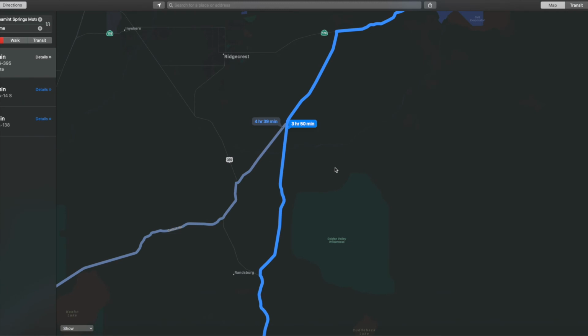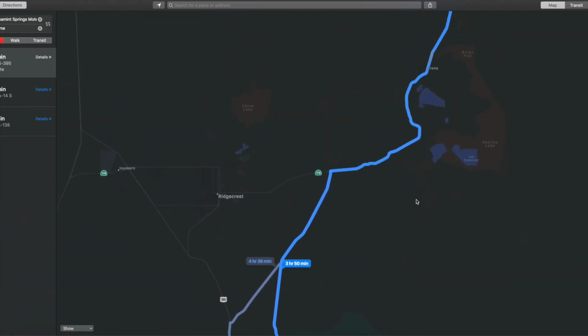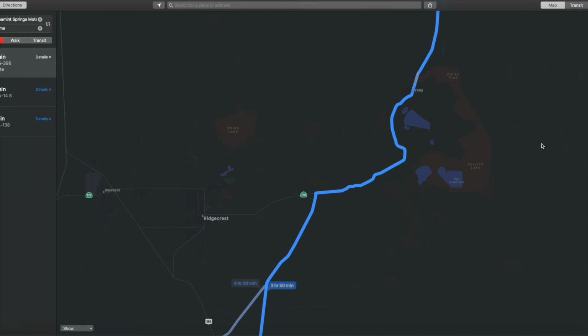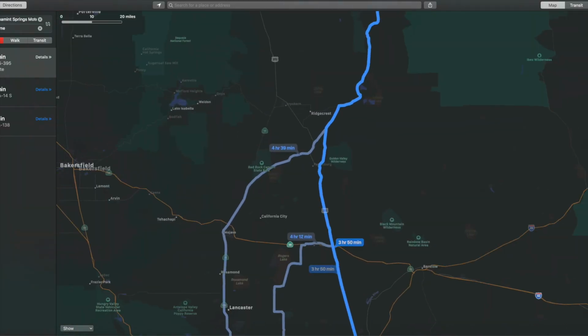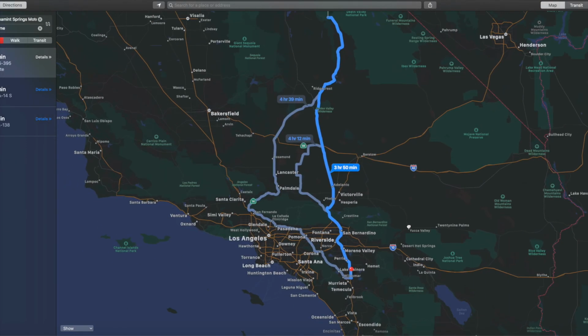The road's a little rough, so be prepared for that, because this is where all the earthquakes happened earlier in the year. They did a good job patching a lot of it up. That was all broken up, but it's still pretty rough in the parts that weren't. The types of material they used have changed, so some of it's really rocky. Definitely be cautious. Don't override the road, because you'll find yourself out in the sticks, and there's nobody out here. It's pretty desolate until you get on the 395, and then the 395 back down to the 15, back down to the 215, back down to home base.